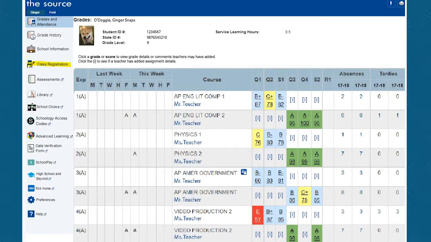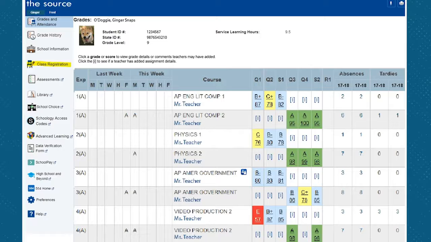Once you've successfully logged on to the student source page, you will be taken to your usual student source account that will look much like this one. This is a test account that does not show real student data, but it does show us the left-hand side menu bar where we will find the class registration portal button. I have highlighted it here in yellow for you to see.